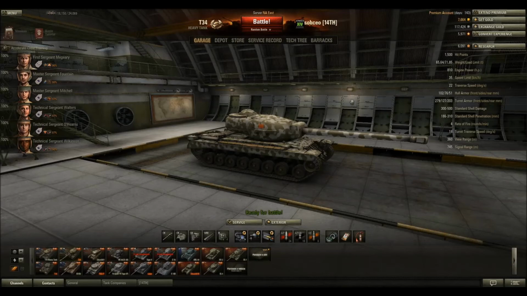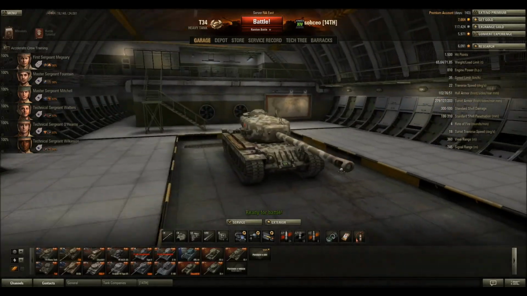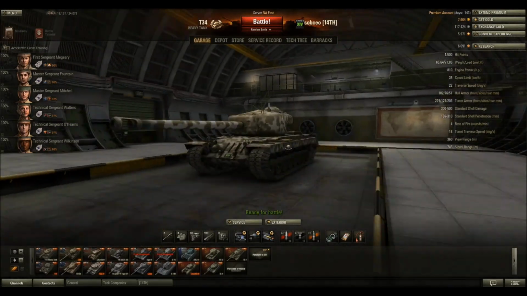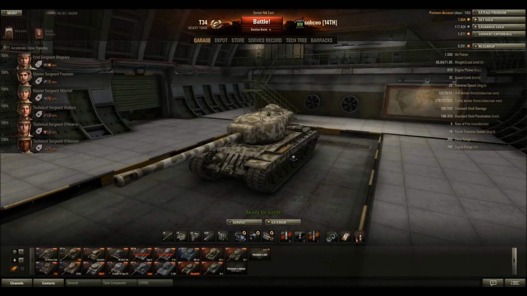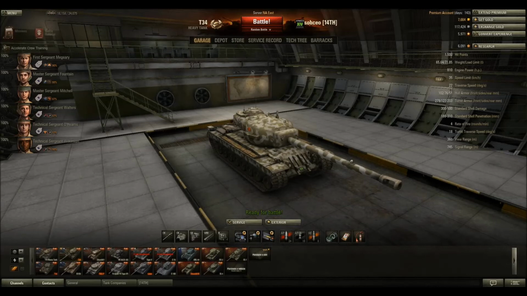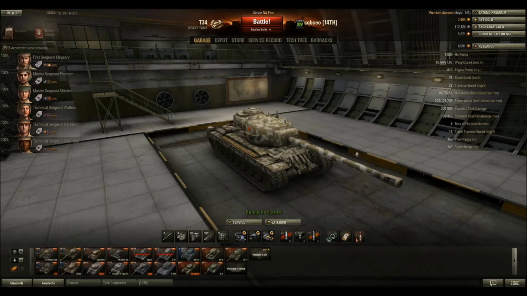Okay guys, it's Chief again, and today we are going to look at, yeah, that's right, the T34. I did a Yag 88 review, and this is the other extreme of the premium tanks, widely considered the second highest moneymaker in the game. There is no comparison to it. It's just an all around really, really good tank.